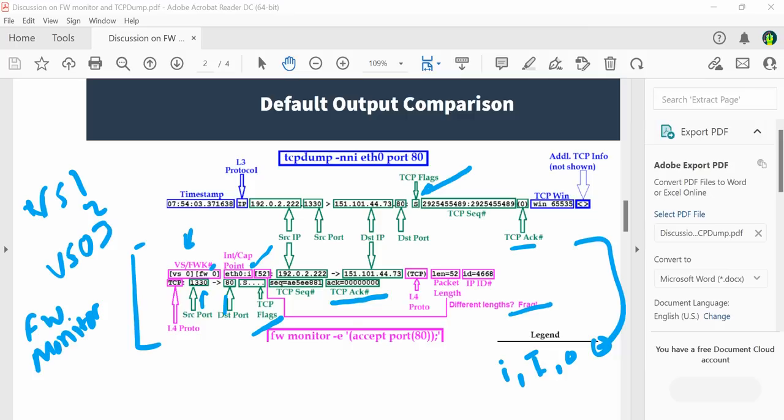Both commands give you relevant output. The only notable difference is the interface. When we use the tcpdump command, you have to specify from which interface to take the packet capture. But here we just run it in expert mode, and it gives you those interface details.